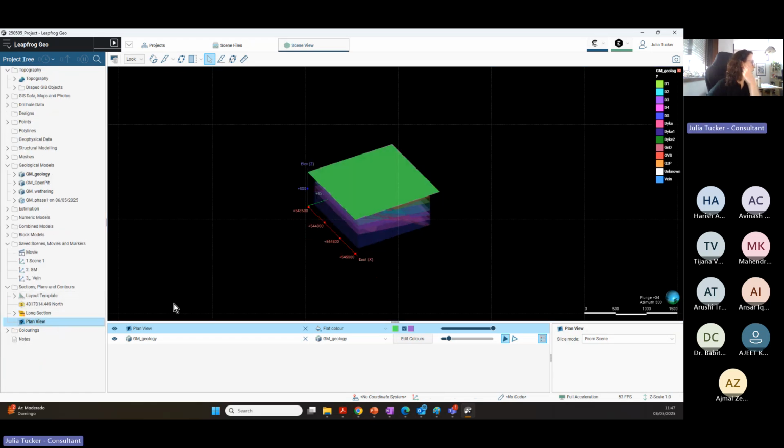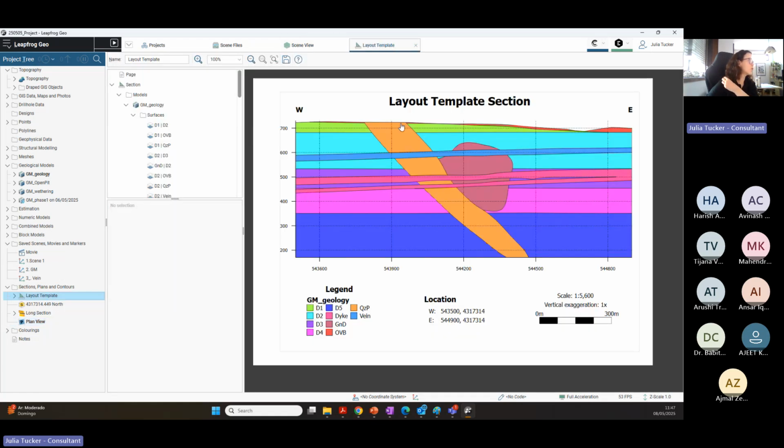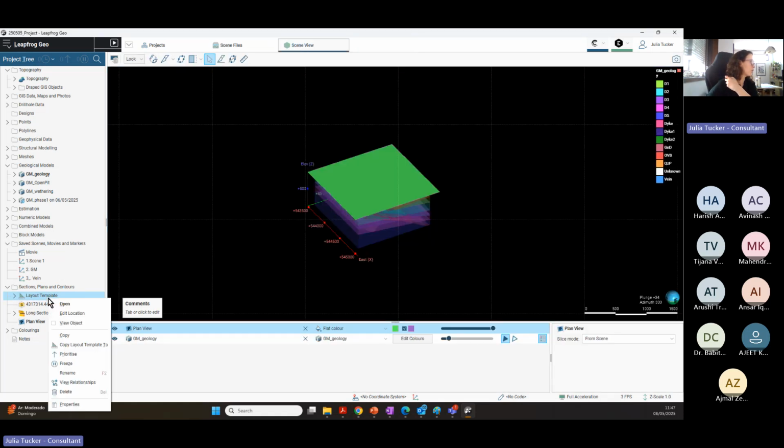And now, just speaking a little bit about our templates, if we want to save or export it, how would we do it? We could copy this layout template too, which means that, oh, sorry, if I close here, it has to be closed.